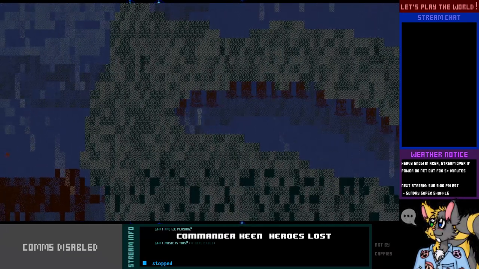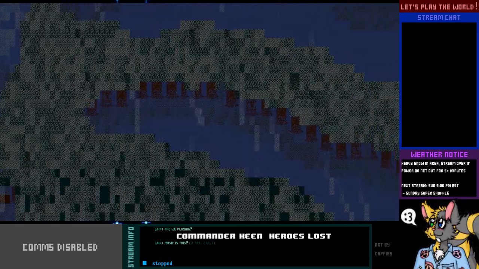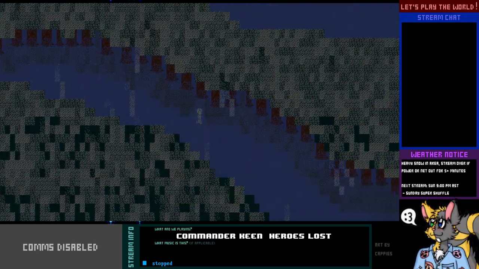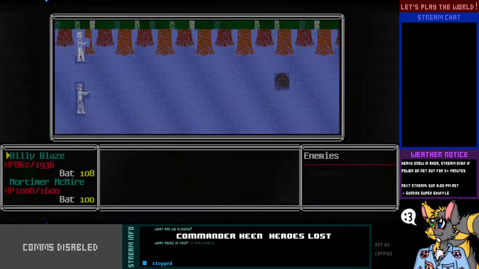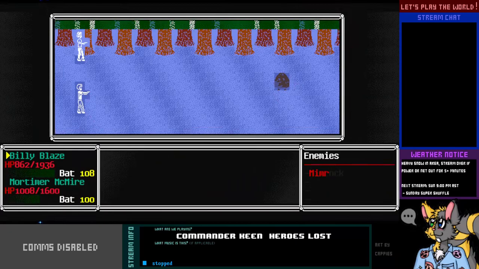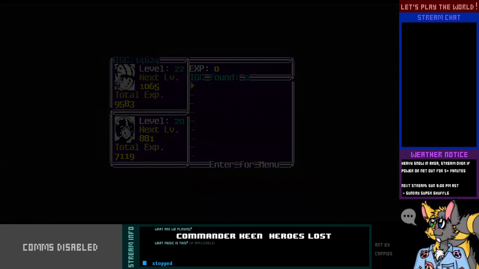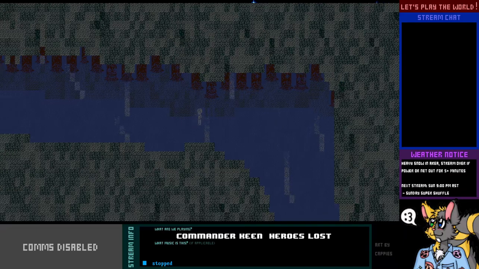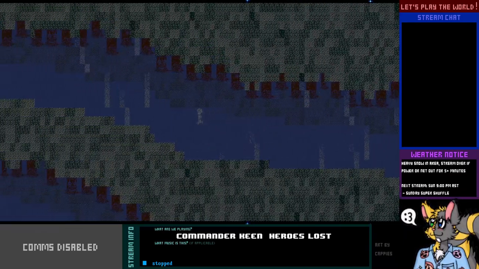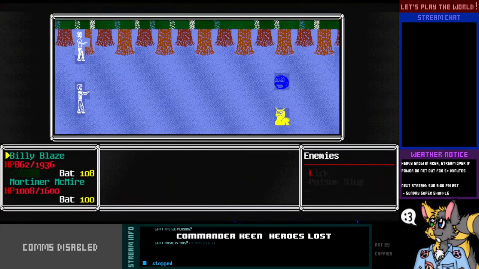Wait a minute. Does she have a face? That's concerning. A few of these trees have faces. Actually, aren't there trees that have faces in, like, the background of, I'm not dealing with you. And there are trees that have faces in, like, the background in Commander Keen 4, so that's probably what those are. They're not interactive or anything, they're just observing our progress quietly.